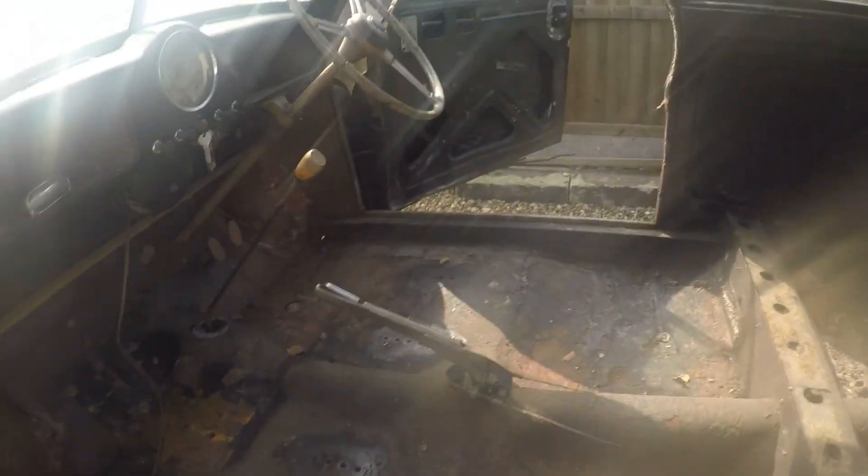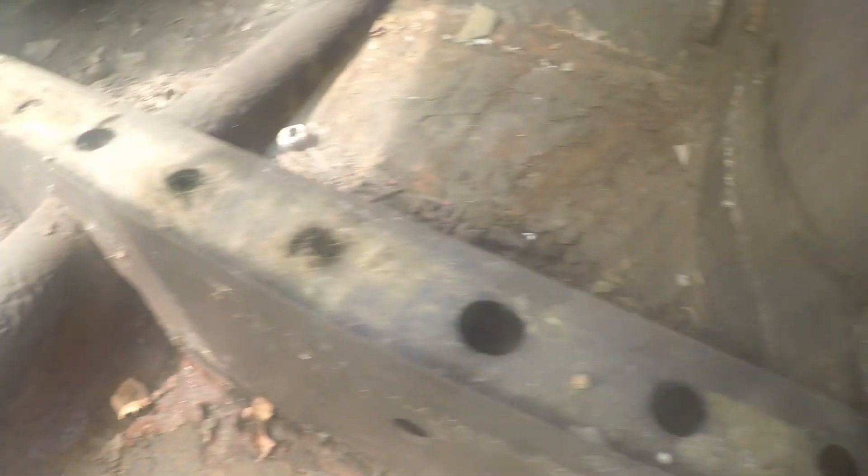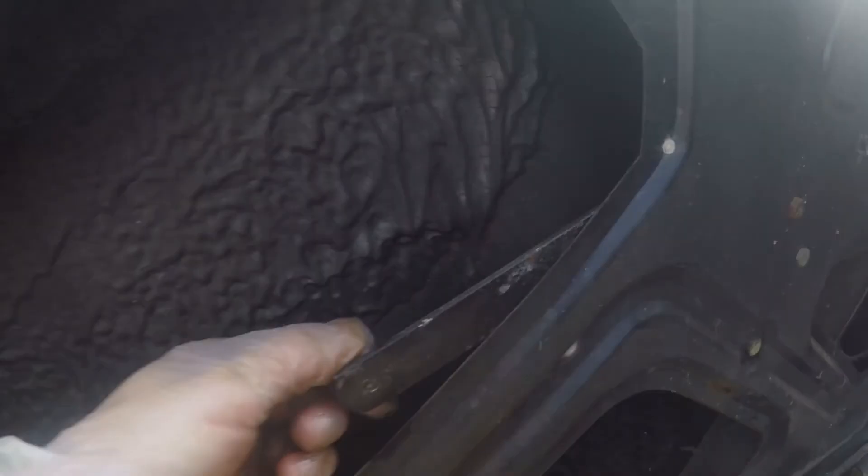After about 40 minutes, lots of WD-40, and lots of swearing, we are interior-less. You can see it's actually in pretty good condition - you can see a little bit of daylight through here and there, but it's all out. The interior is out and the door cards are off as well. What's really good is the window mechanism still works fine, the door handles are working pretty fine, and we haven't attempted the boot yet but we'll do that in a minute. Going really well.